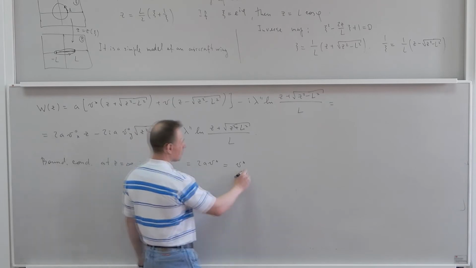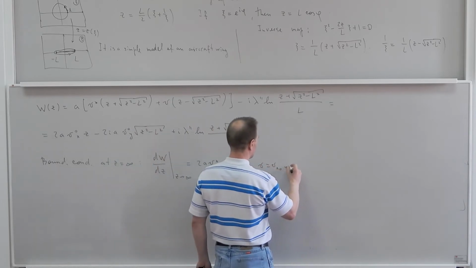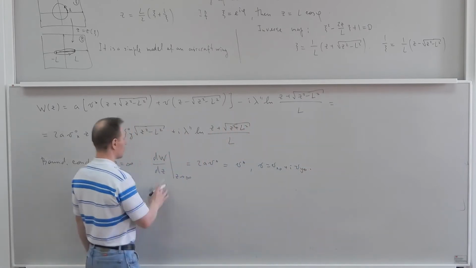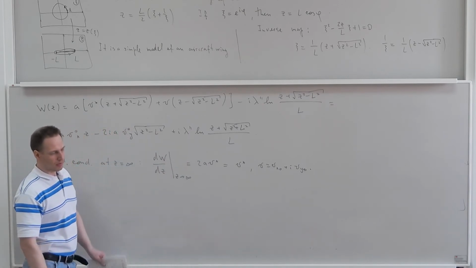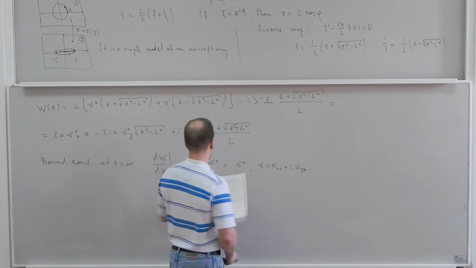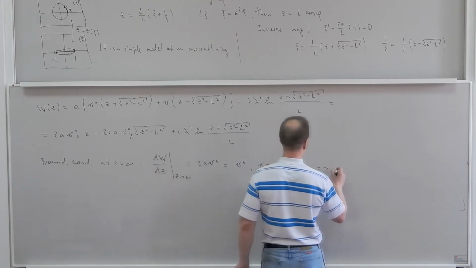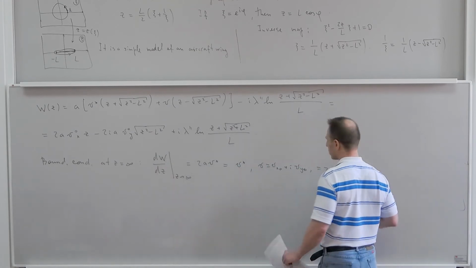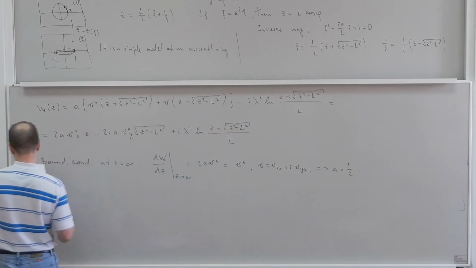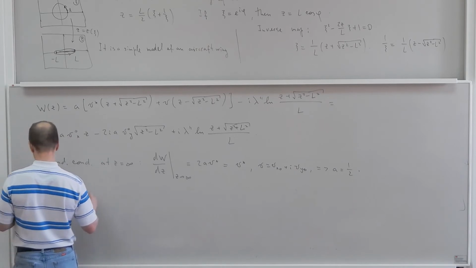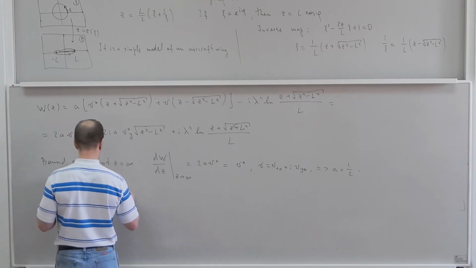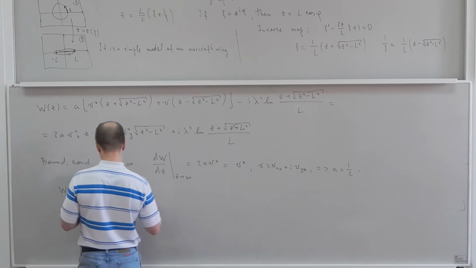I remind you that V has such a form, and the velocity field is obtained by differentiation of W, and then one needs to take a complex conjugate. Thus we need such a boundary condition, and so V is equal to 1/2. Thus we have obtained the complex potential and the solution of our problem.